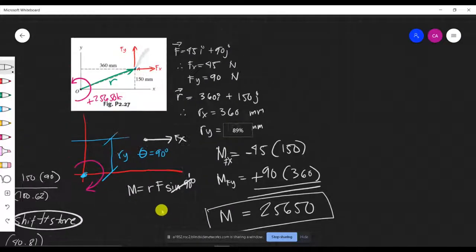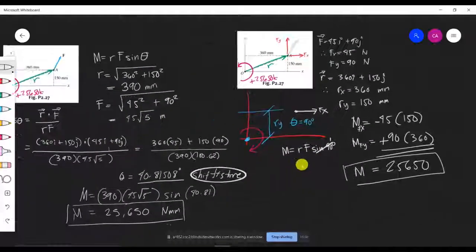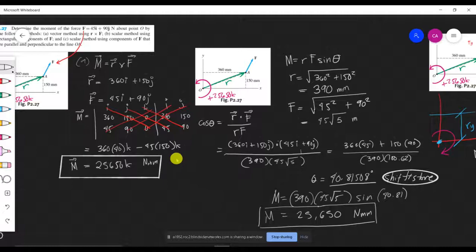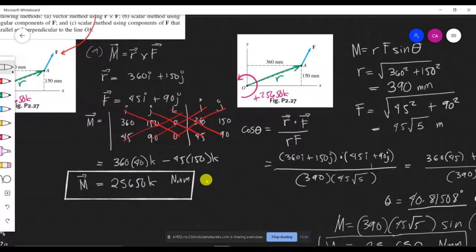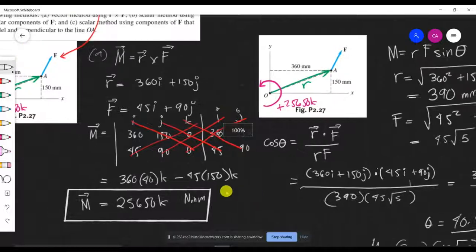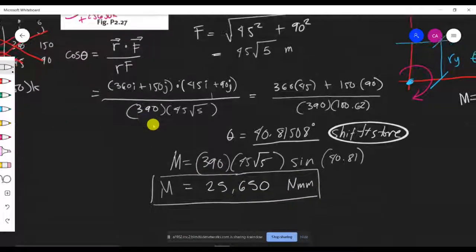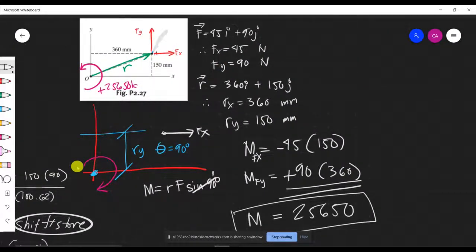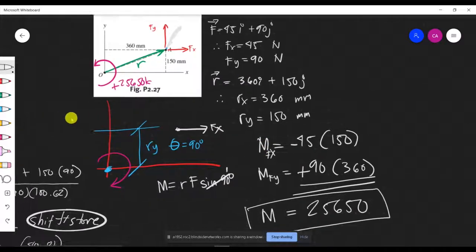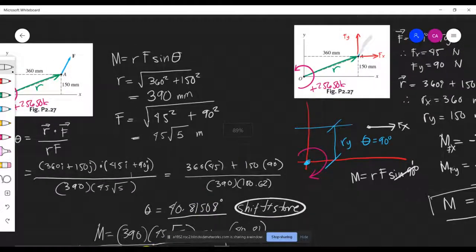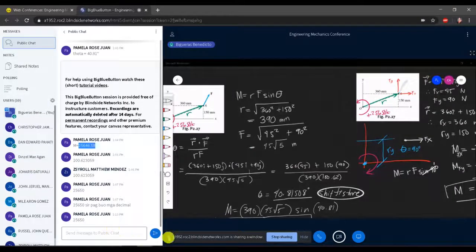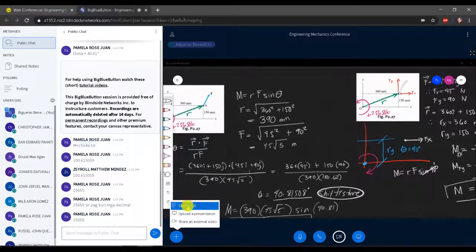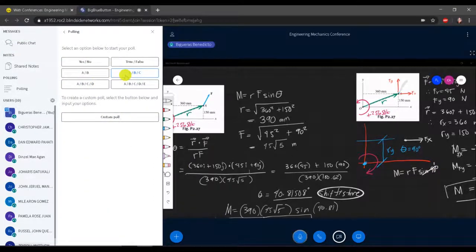Yun yung tatlong method. Okay? So, whichever method yung gamitin natin, yung method 1, which is vector approach, tignan nyo kung gaano kaikli yung solution. Okay? Yung vector 2 na scalar solution, medyo mahaba yung solution. Tapos yung approach number 3 or C is component method. Parang kumbaga ipi-breakdown mo siya. Okay? So, ganyan siya. So, ngayon, yun na. Doon na matatapos yung part 2.